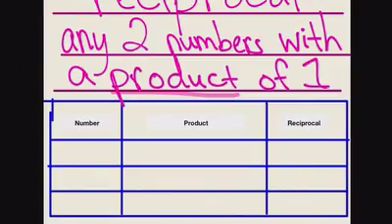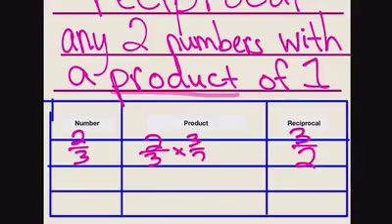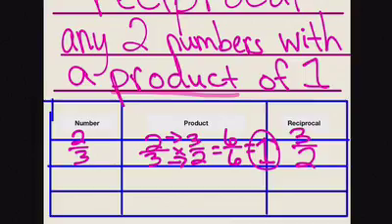Let's try a few more examples together. Let's say I gave you the fraction 2/3. The reciprocal of 2/3 is 3/2. Just to double check, let's multiply them together. 2/3 times 3/2. Remember, you learned from multiplying: multiply the numerators together, multiply the denominators together. 2 times 3 is 6. 3 times 2 is also 6, and 6 divided by 6 simplifies to 1. So we can see that these numbers really are reciprocals of each other because their product is 1.